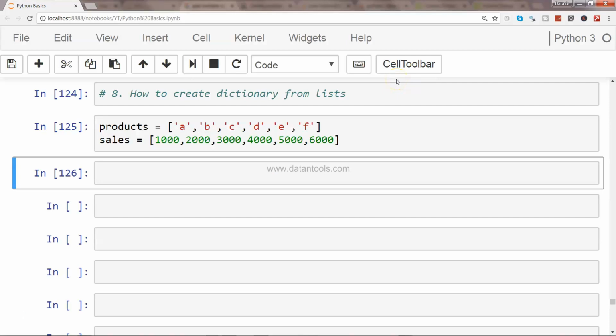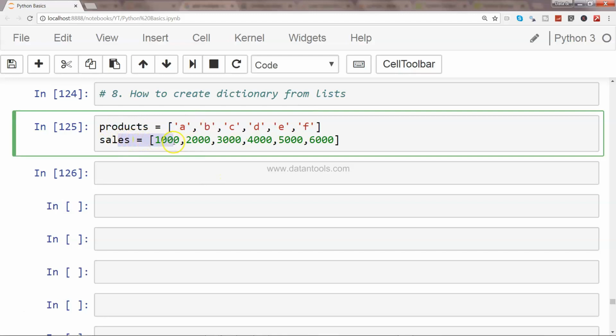Hi guys, welcome to the next video, and in this video I will show you how you can create a dictionary with the help of the lists that you have. Many times it happens that we have the data available in one or multiple different lists, and we want to utilize those lists to create an efficient dictionary so that we can do our slicing and dicing and faster data processing, with a mapping of key and value. So what we're going to do here is, based on these two lists, which have products and sales, create a dictionary, and we will see how easy it is to create a dictionary.